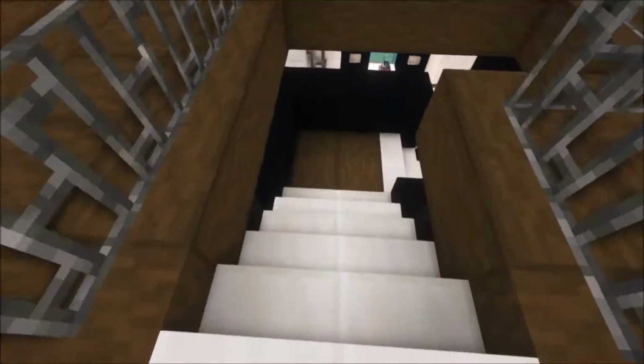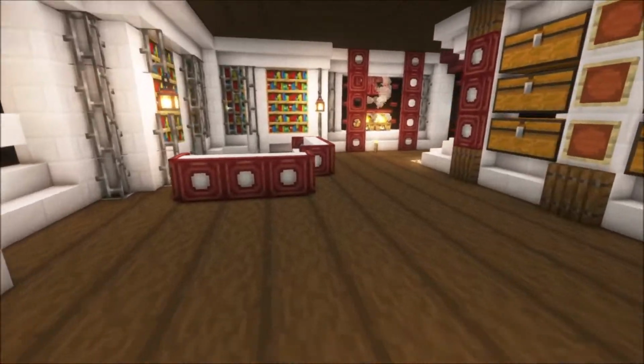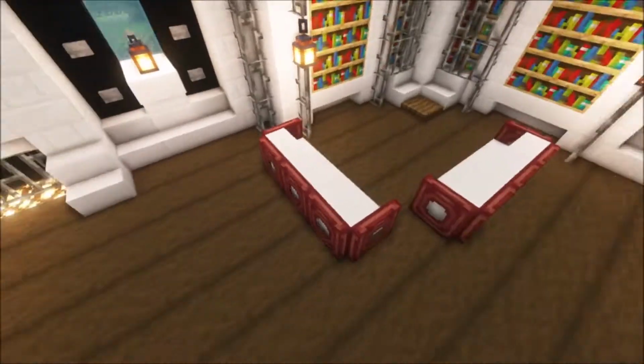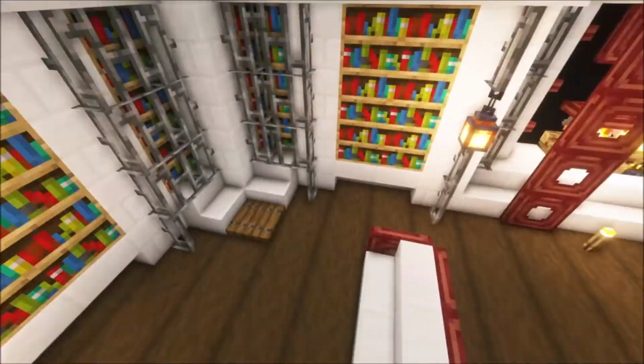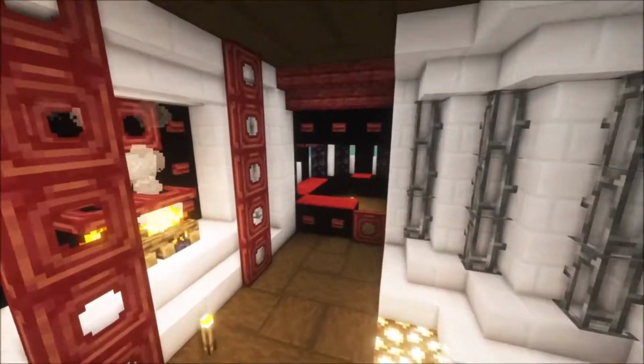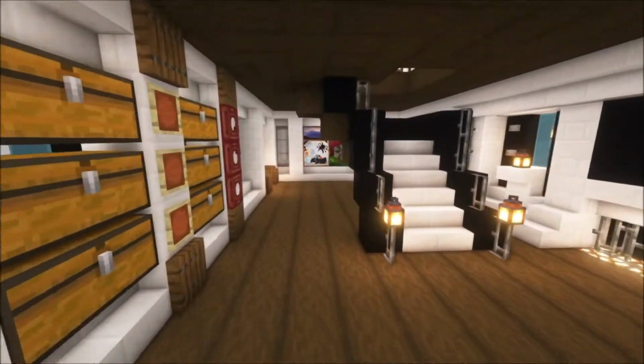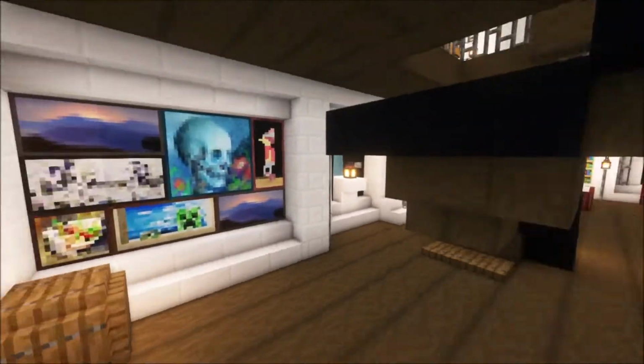So let's start actually with the first floor. This is actually the main living room. On this side we got a lovely sitting area slash a relaxing area right here. On this side we got our lovely kitchen, and here we got some lovely artwork.